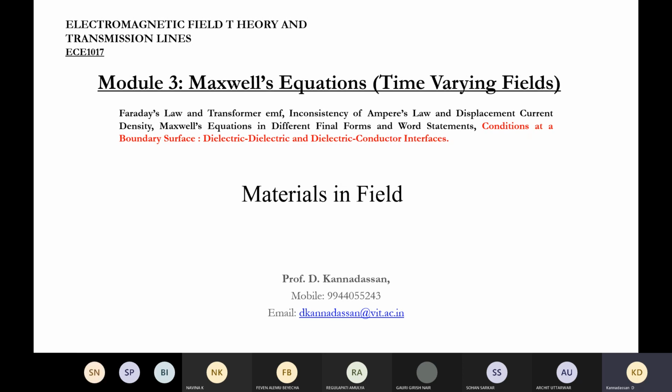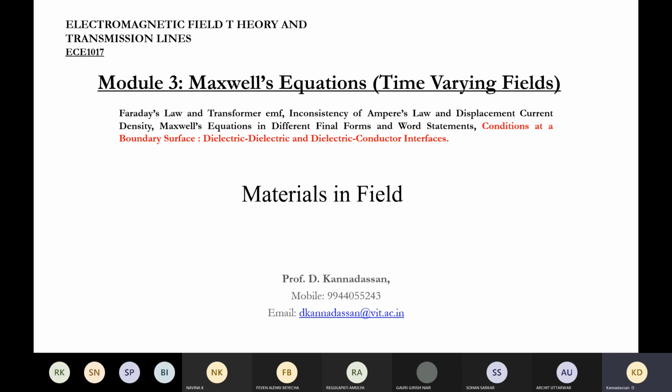These time varying electric and magnetic fields almost rule the world in terms of electromagnetic radiation, which is useful for wireless communication, in many heating applications, in radar applications, and in vehicle motors. Everywhere, these time varying fields are used. To design such systems, we need to understand the behavior of these time varying fields.